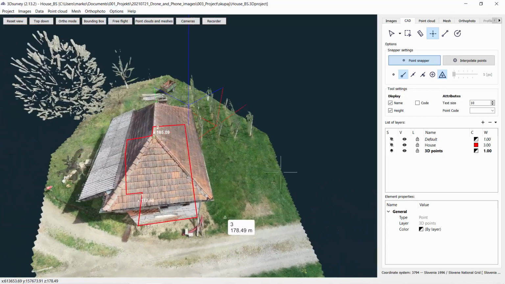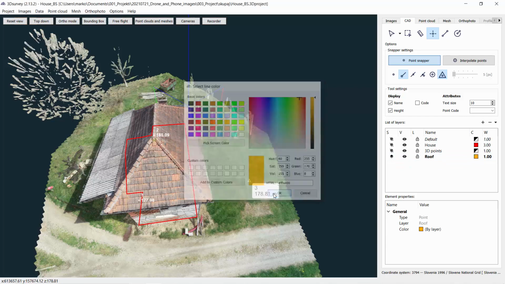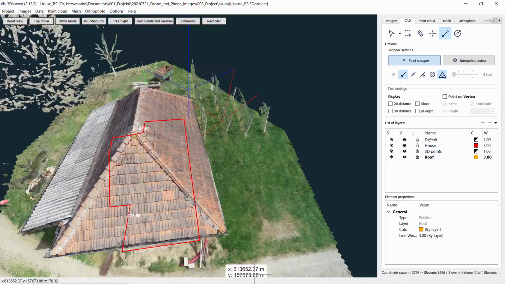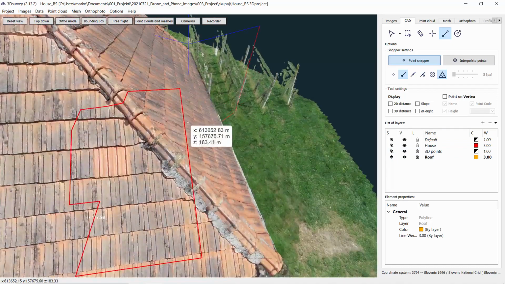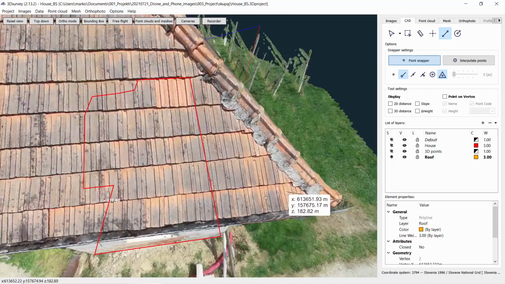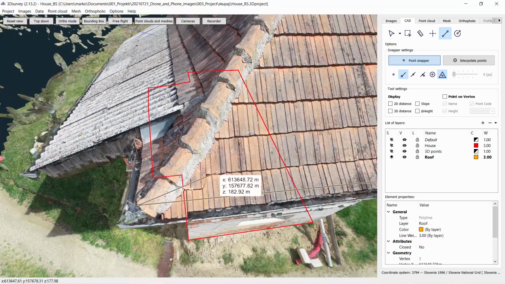And then in addition, I need to draw the roof the same way as I did for the basement. Create a new layer, set my color. I love thickness 3 because it's nicely visible, and I will also use the mesh for drawing the roof.